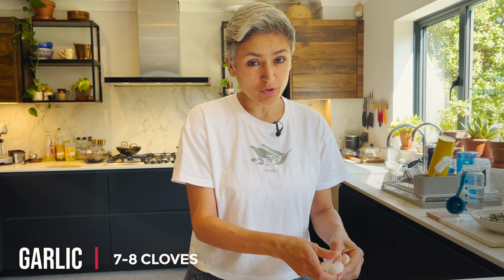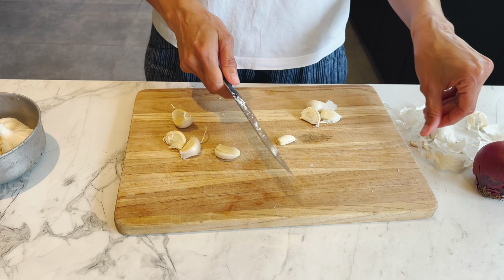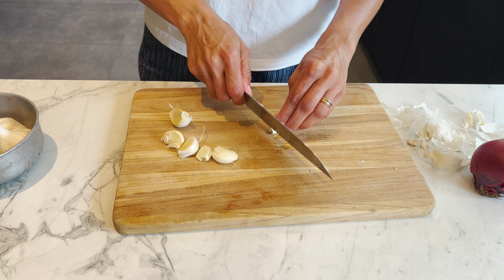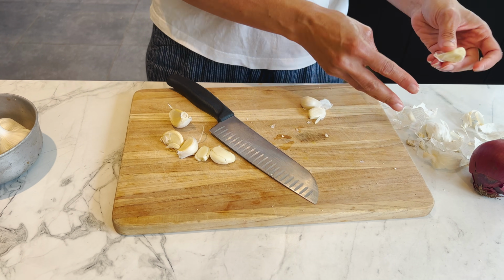To make a nice lovely sauce, we need lots of garlic. So I am using around 7 to 8 cloves of garlic. Lovely. And I'm not going to chop it finely. I'm just going to thinly slice it. So once I have got rid of this skin, I am going to just slice them up.